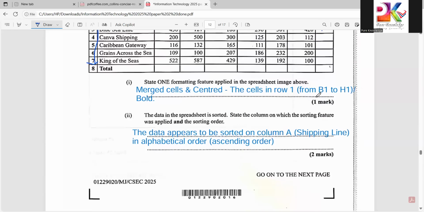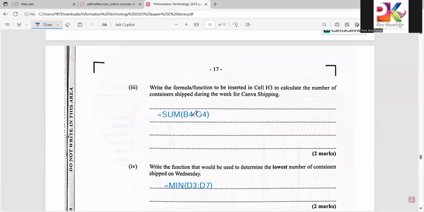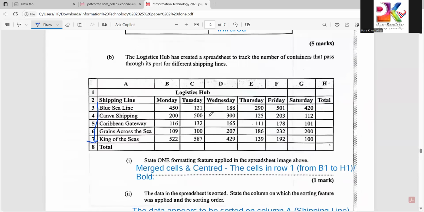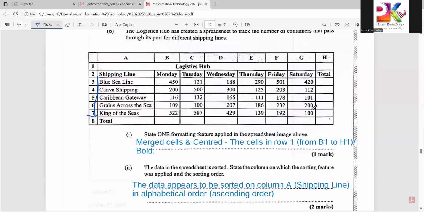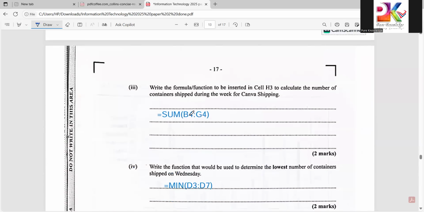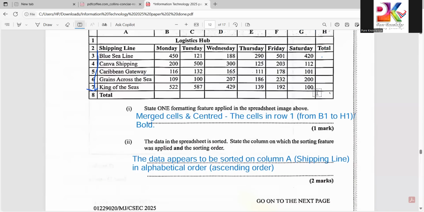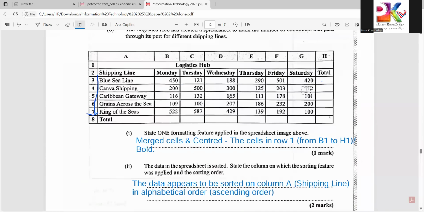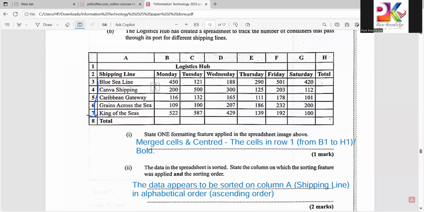But what they really wanted you to enter though is equal sum, right? It should have been, yes, H4, right? Should have been H4 there, all right? But this, I think, would be a free marks, nevertheless. Right? Because it should have been H4.